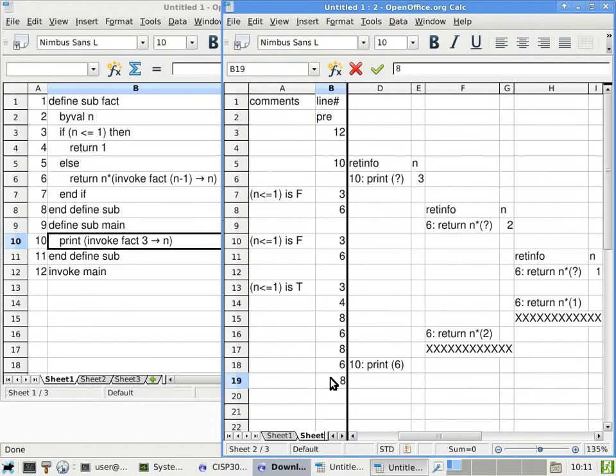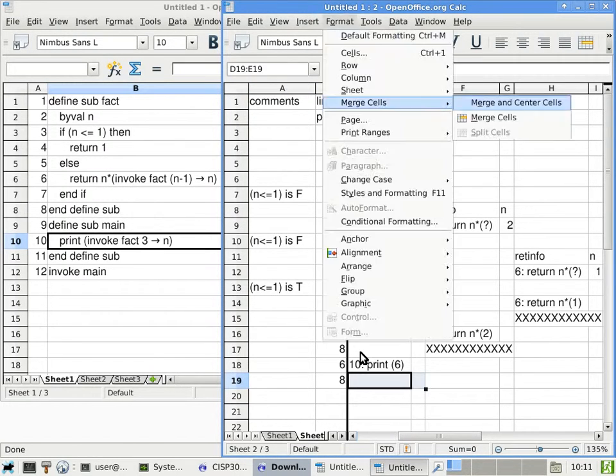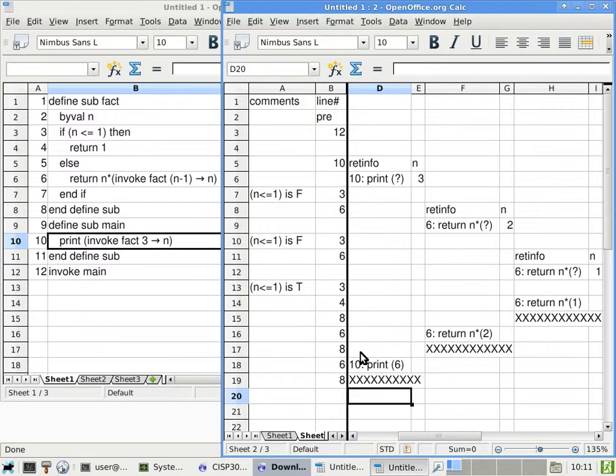After line 6, we go to line 8 again. Oops, I should not be scrolling this one. On line 8, it is the end of a subroutine. We basically deallocate everything that we allocated earlier. And then where do we go next? We go to line 10, right? And line 10 this time looks like this. Print 6. Oh, we don't have to invoke anything anymore. We just have to say, at this point, we print a value of 6. And that's it. There's nothing to do after line 10.